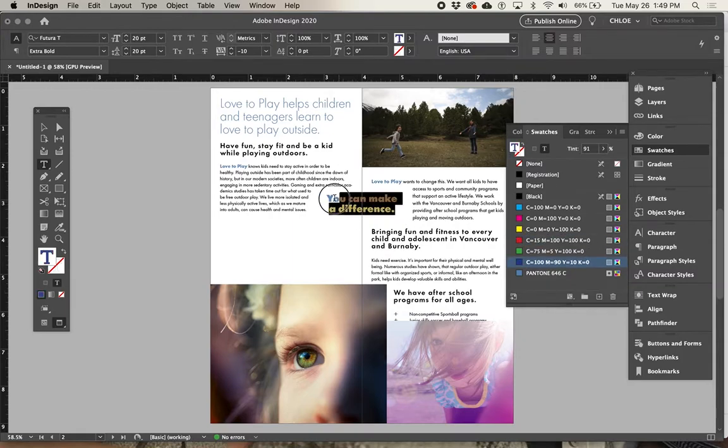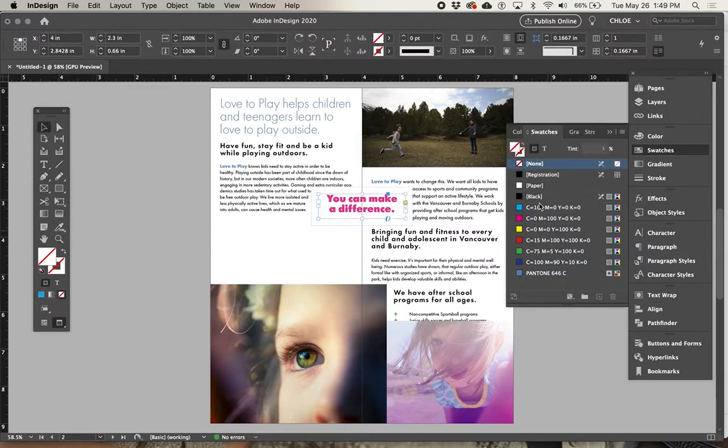Weird. Oh, I just have to have the text box selected, not the actual text itself. Yeah, so that's how you would do that.